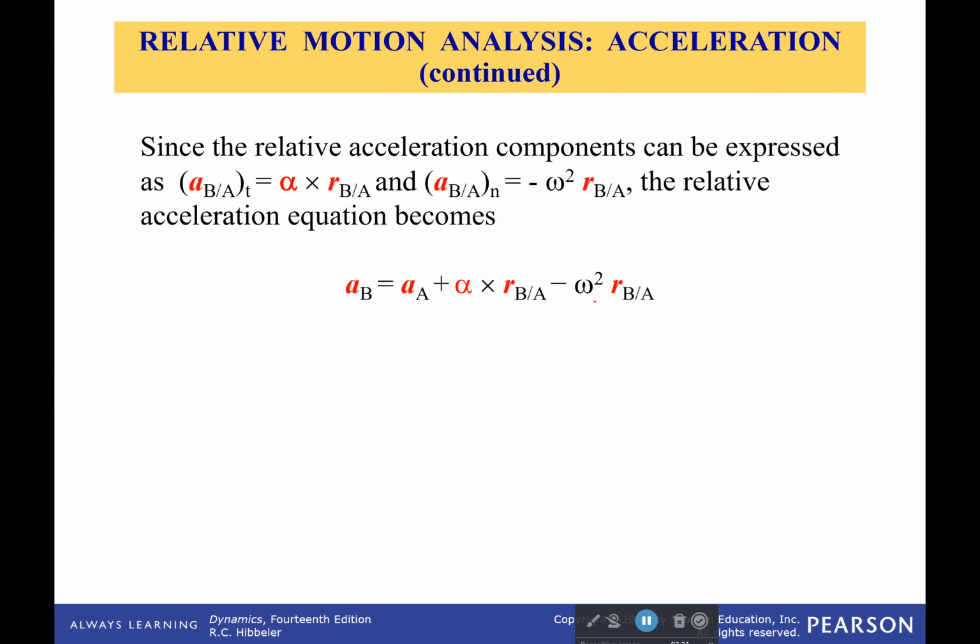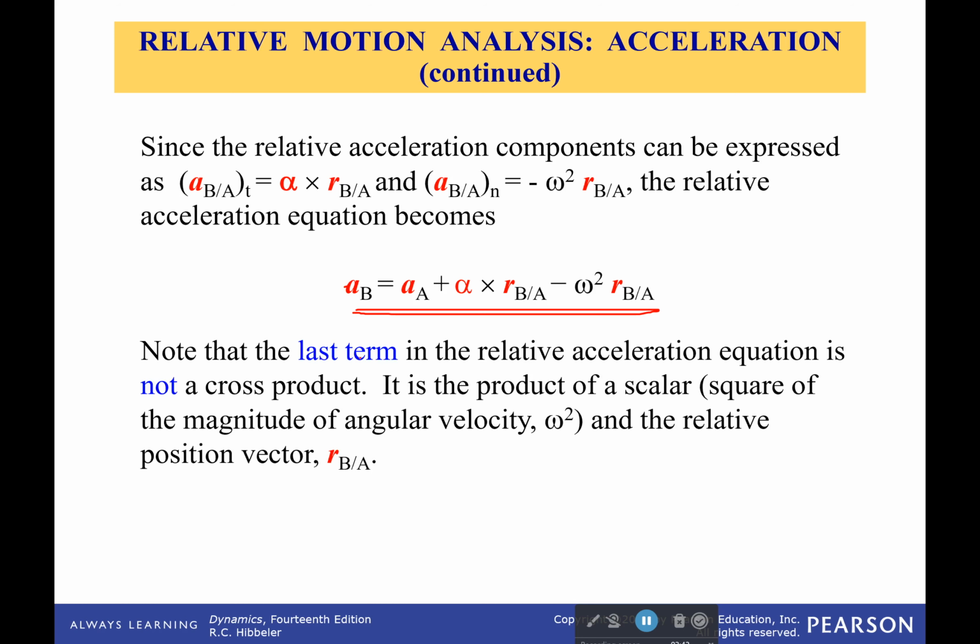Okay, so now we have an equation for relative motion analysis. We have this equation, and we're going to solve it using the same steps we've done for relative velocity analysis. And you also need to realize that that's a scalar right there. It's not a cross product. Okay, this is cross, this is not.